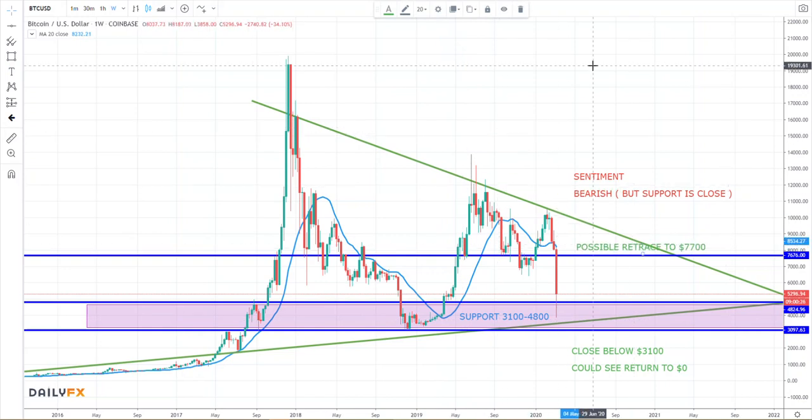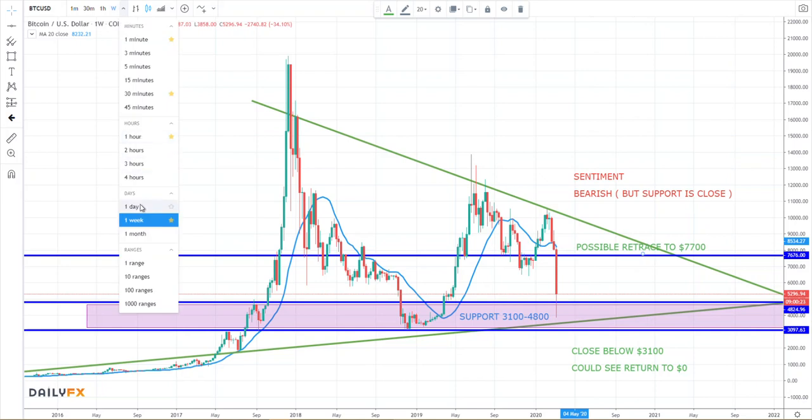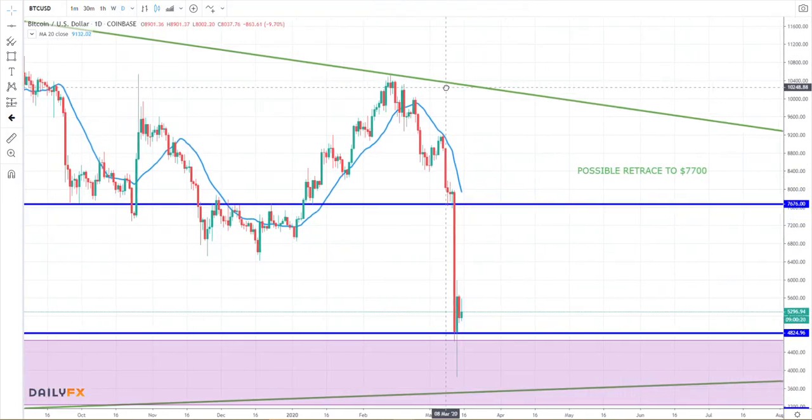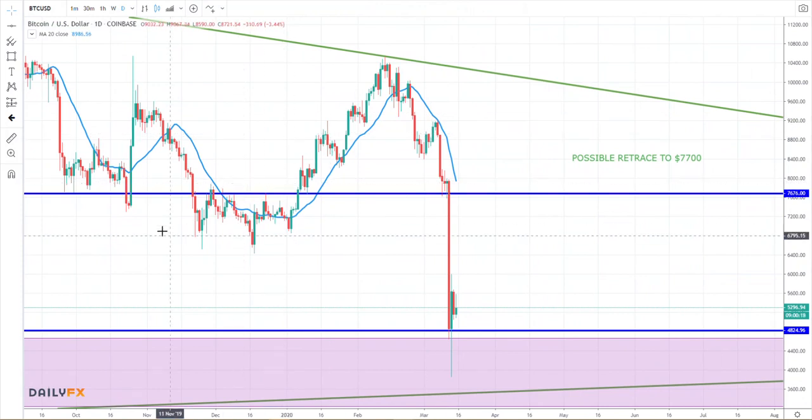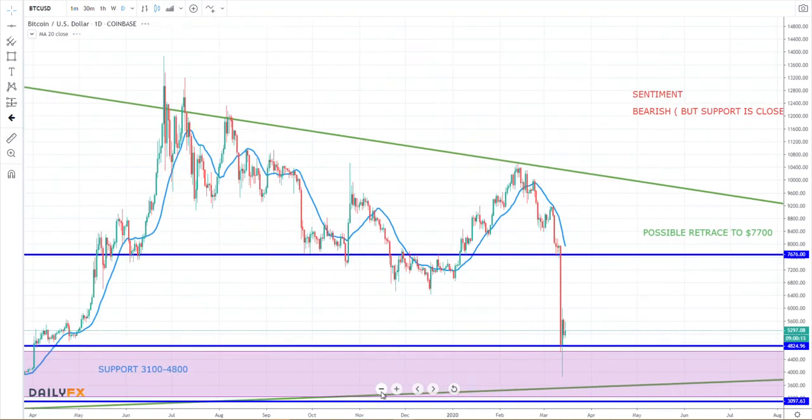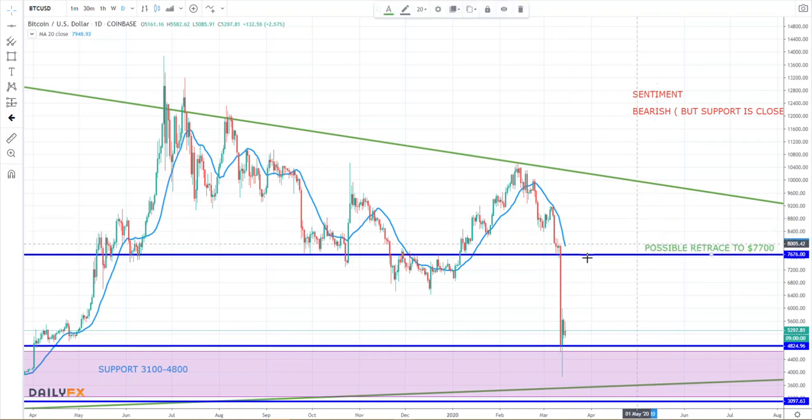There's our retrace line. Let's go ahead and zoom in a little bit on the daily and see how that looks short term. Perfect. Okay, so this makes sense, right? We think about charts where price goes where it had previously visited, but what once was the ceiling is now the floor. What once was the floor is now the ceiling. So here, if we think about the 76 area as the floor, now if price were to kick back up, it wants to catch up with this fast daily moving average, right? So it naturally would want to catch up with that. That would be a retrace to 7,700.